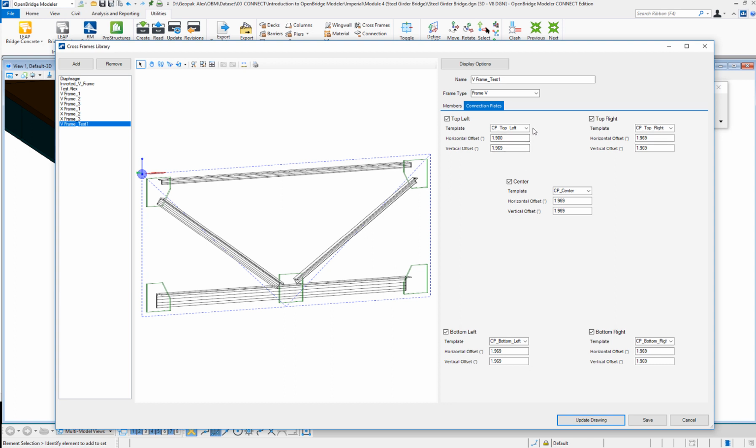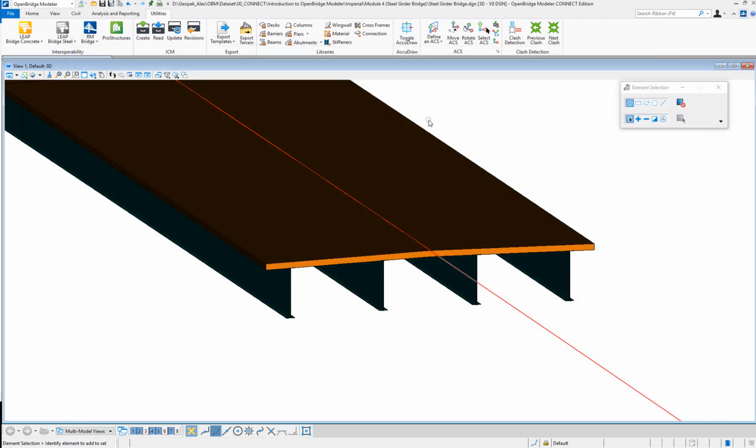Now, what are these templates? These connection templates or plates here. See, look, bottom left, bottom right, center, top left, or right. So where do I define all of this? If I'm going to use the standard ones that I provide, right, because this only locates the dimensions of it, but not the actual properties of that connection plate, right? So what I can do first, maybe, is cancel out here and go to the connections part of it.